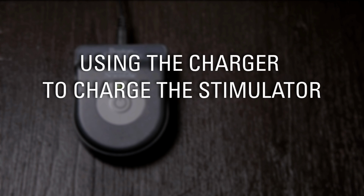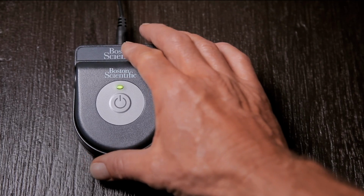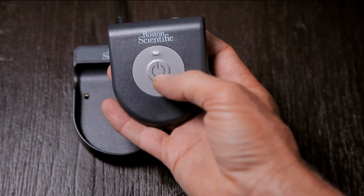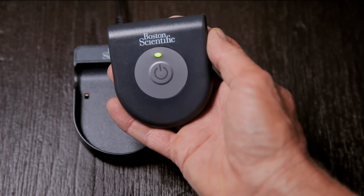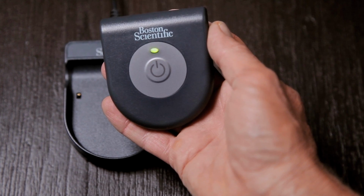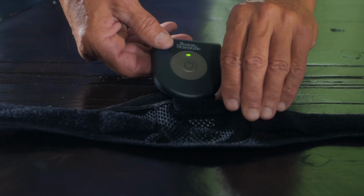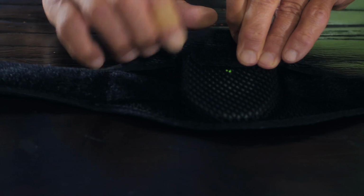Using the charger to charge the stimulator. When the indicator light is green, remove the charger from the base station and press the power button. The indicator light comes on again, and the charger begins beeping steadily to signal that it's searching for the stimulator. Place the charger into the pouch of the charger belt so that you can see the power button through the mesh fabric.